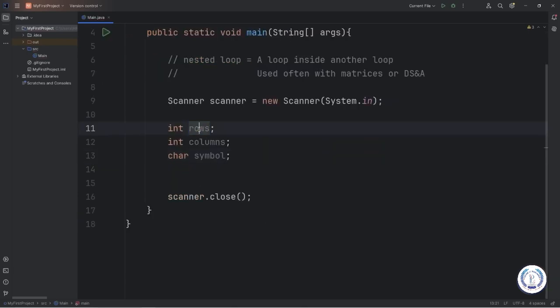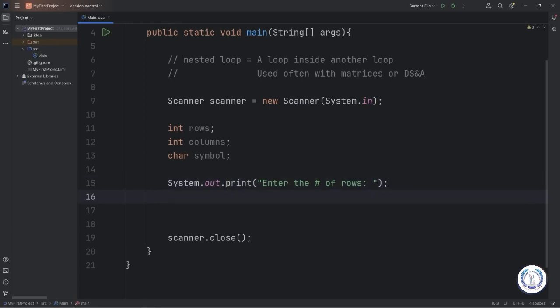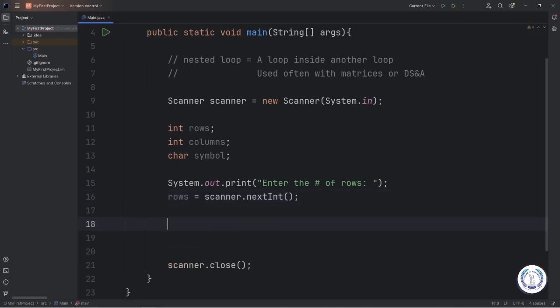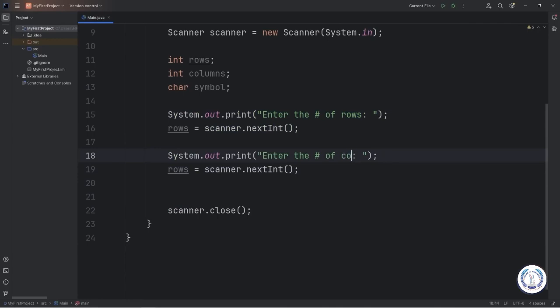We're going to accept some user input. A user is going to specify the rows, the columns, and the symbol we're going to use. Let's create some prompts. Enter the number of rows. I'll use print instead of println. We will assign our variable of rows equal to, use our scanner, use the nextInt method. Then let's do this with columns. Enter the number of columns.